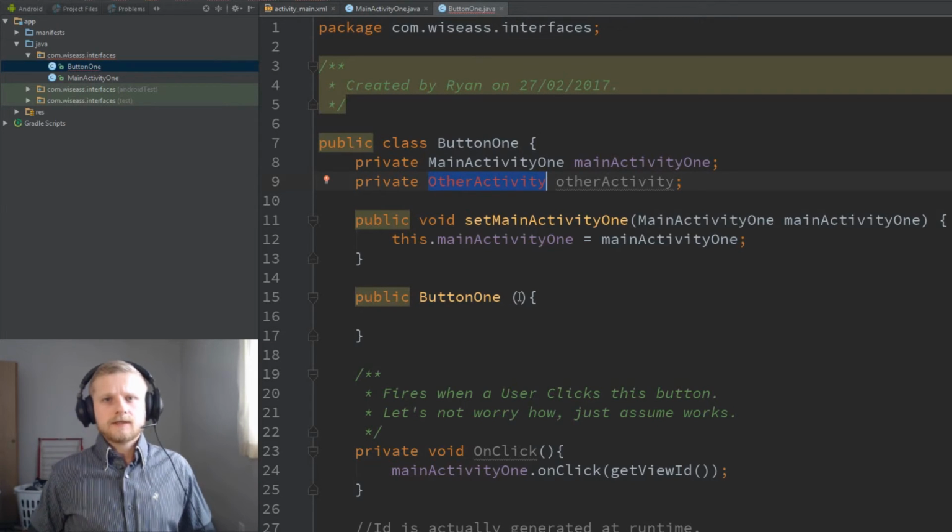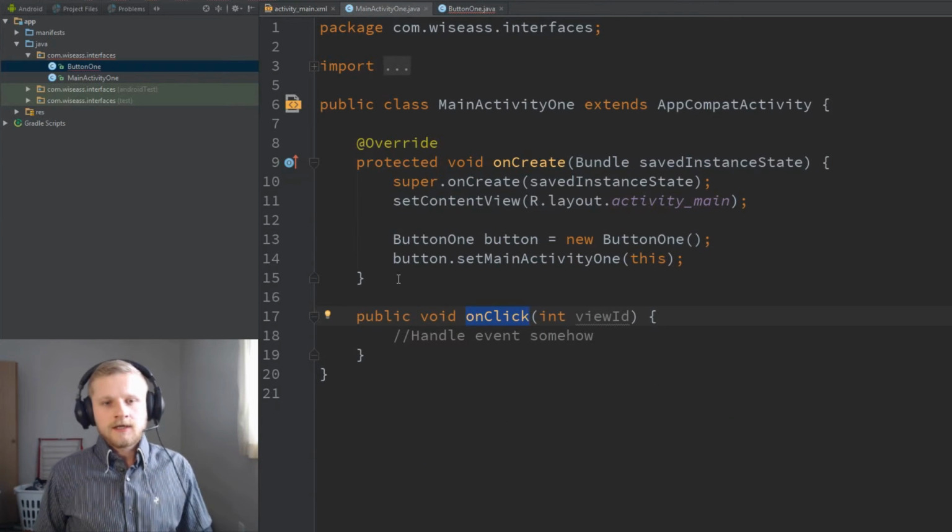This solution could be classified as tightly coupled, which means that it's highly dependent. Well, it is dependent, for example, on this main activity class. It's dependent on whatever class is creating the button. And if we have a whole bunch of different activities or a fragment, then that's going to create huge problems and a whole bunch of extra code that we shouldn't have to write. So hopefully I've done a good job of explaining why this is kind of a working solution, but it's a bad solution when our requirements start to change. So let's hop into an example of a way to solve this problem with interfaces.